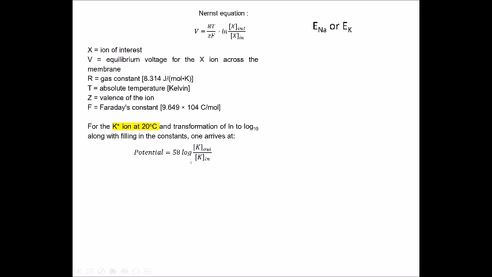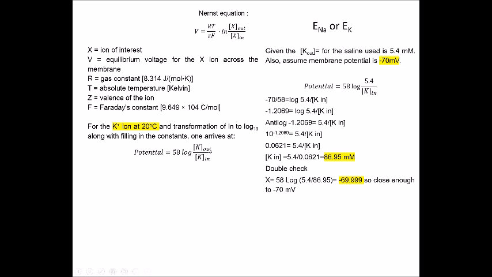And if one does that, and let's say you put in 5.4 millimolar saline in the bath, in the extracellular side of your preparation. But you don't know what the internal concentration is of that ion, unless it's maybe the squid where you could squish out the cytoplasm and put it in yourself. That's what they did back then. But for other cells, like our cells in our brain or our muscles, if we can't figure out what the concentration is inside, you can back calculate this.